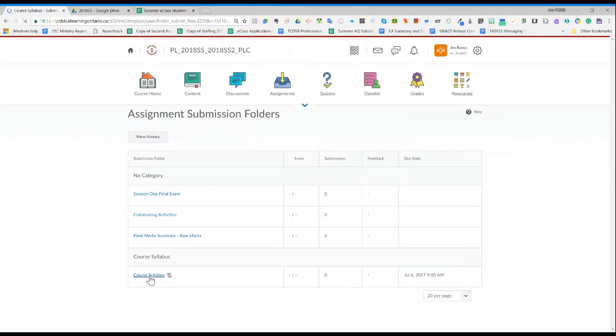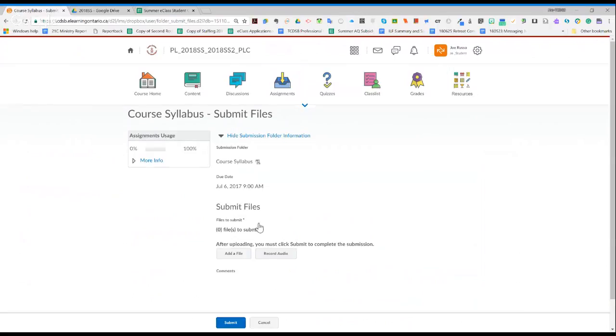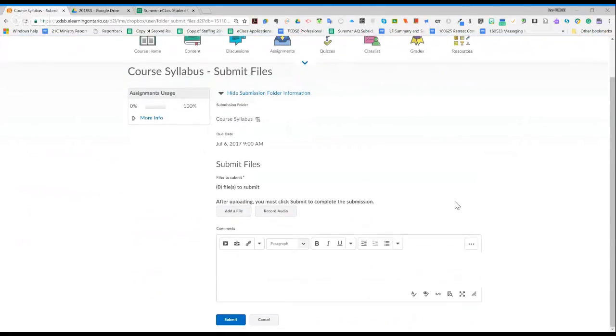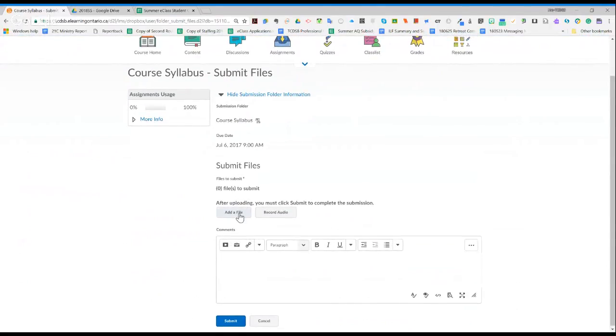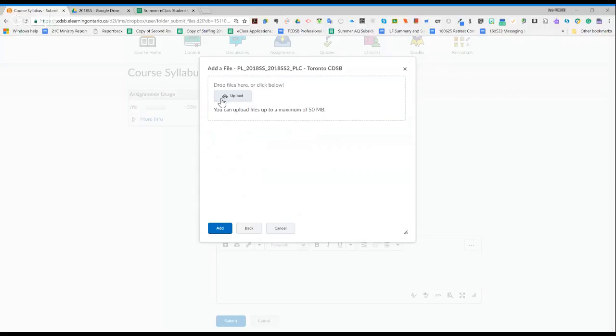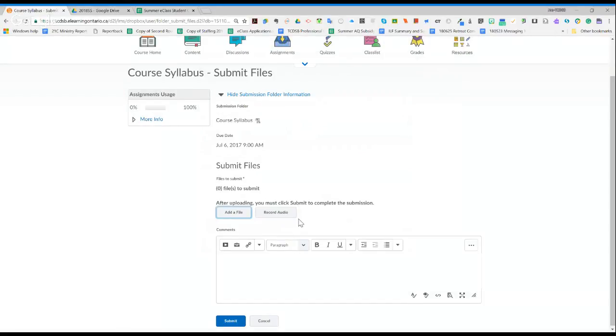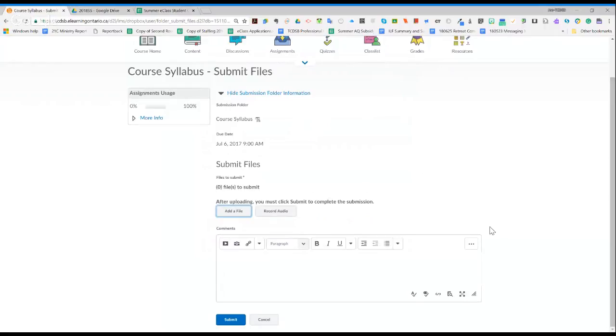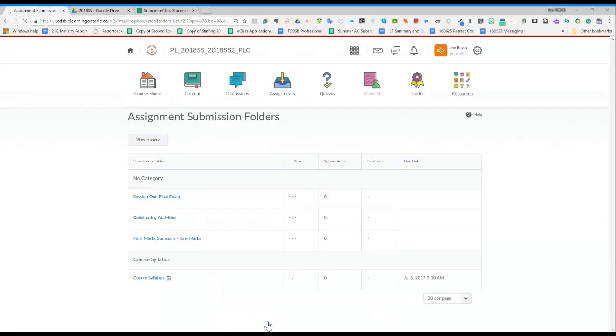So I'll just select the course syllabus folder, and then I can just add a file. So if I'm submitting a file, I can just go onto my computer, hit upload, find the file, and then off you go. Okay, you add it, and then you hit submit. Okay, so I'm going to cancel that for now.